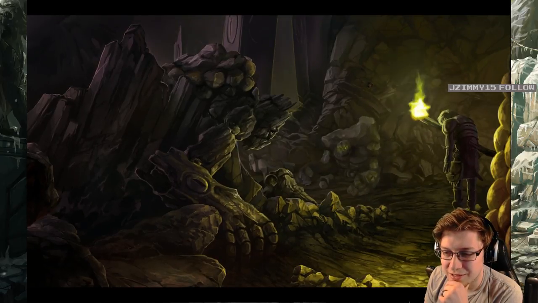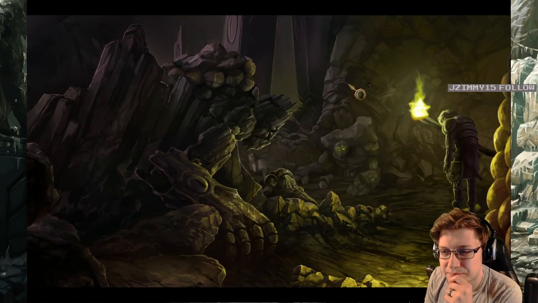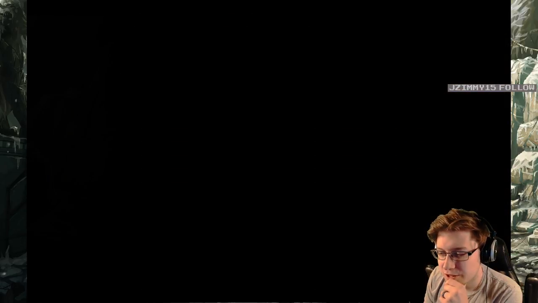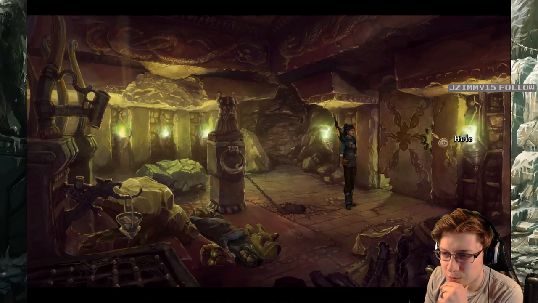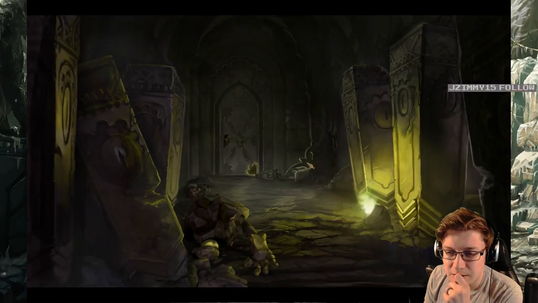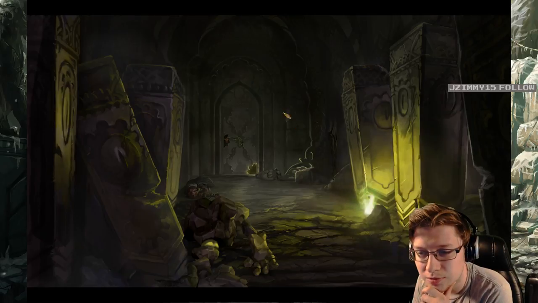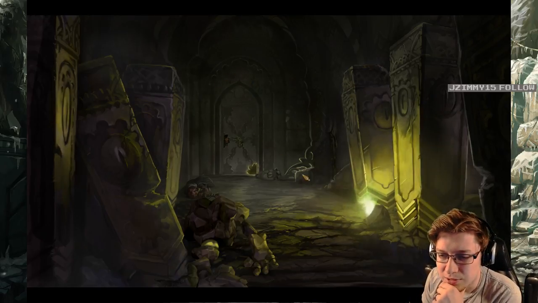Okay, so I don't think pounding around is gonna help us at all. Ye can't reach it either. I don't even know where. Well, shucks. There's gotta be a reason why we can... I mean, there's gotta be something that we can do with this new hole. I hate this door. Me too, sister.